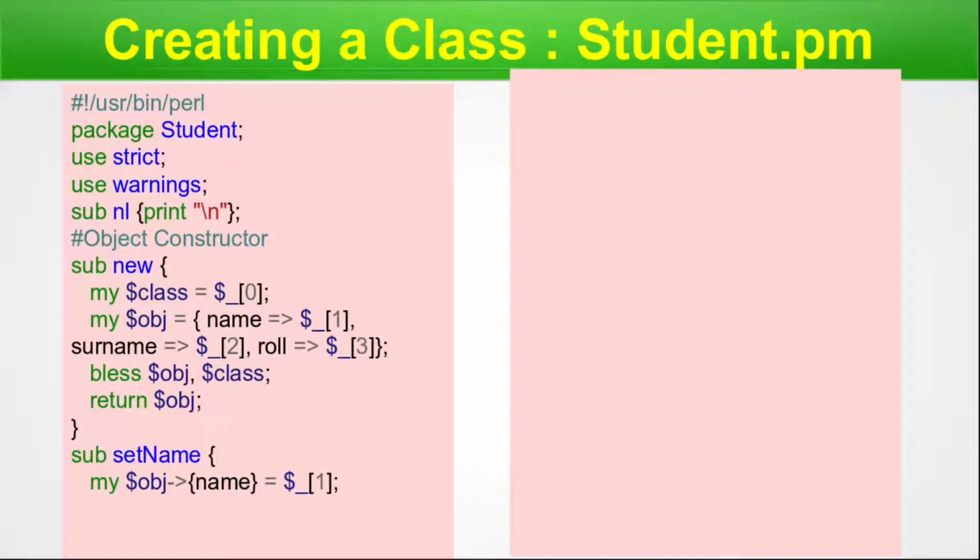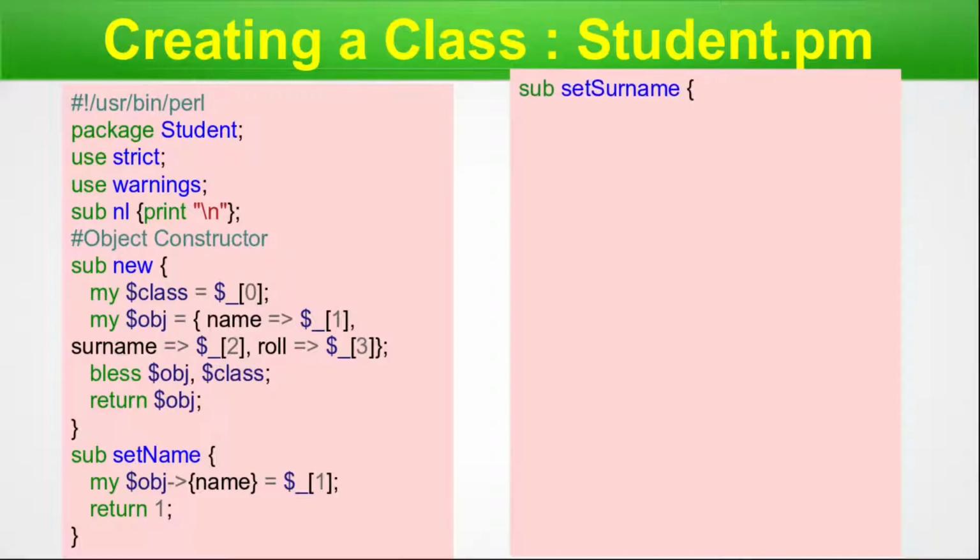And here we say my $obj, then dash, then a right arrow. You remember this syntax from the data structure in Perl, right? If you are not recalling, please go back and see the episodes on data structures in Perl. So this is equal to $_[1]. Why have we given that? The $_[0] always represents a class. We are skipping that. This is a convention. $_[0] will always contain the class name when we are in the object oriented paradigm, and we have to use $_[1]. So that is name, and then one.